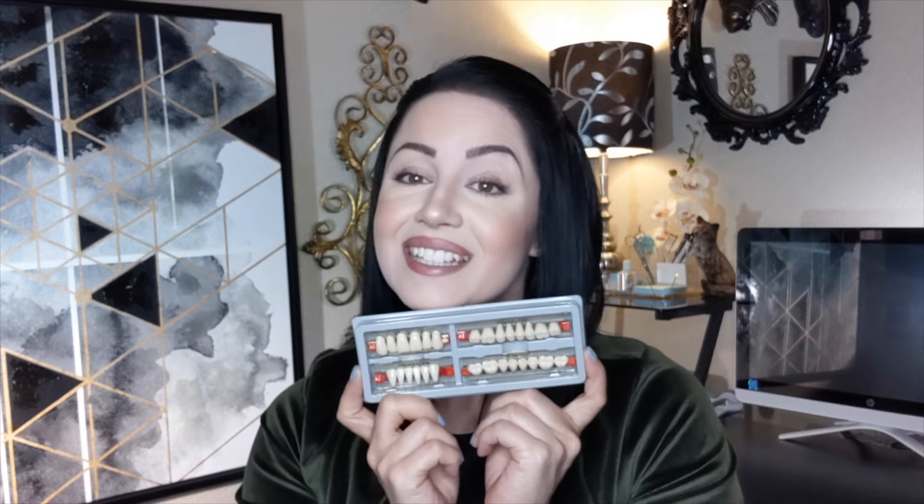I also have a collection of prosthetics I purchased to play with, and some fun stuff like a set of teeth molds. I have plastic beads that are heat-activated in warm water — they become really pliable and you can mold them into whatever shapes you need, including custom teeth. I'll show how to use those in a later video. I also have some generic random prosthetic pieces and things I've made, because those are fun to play with — they don't always fit your face perfectly but you can often make them work.